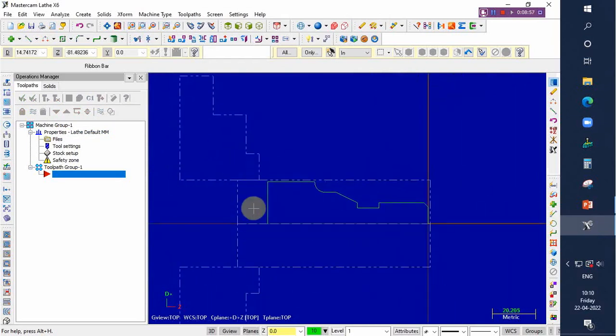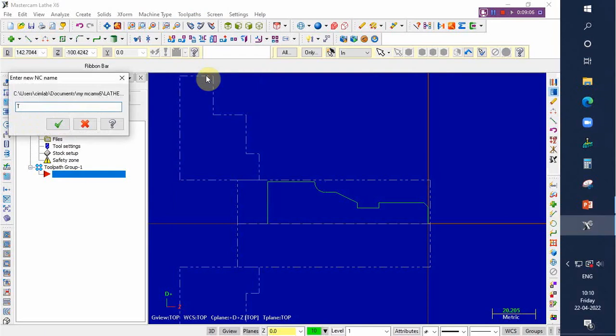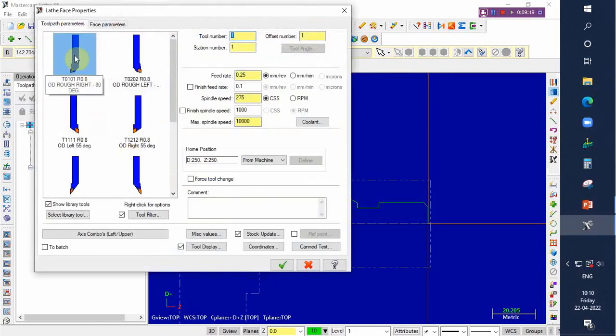See what are the operations covered in this profile, that we need to list out. First one is go to tool path, select a facing operation. For any lathe profile we need to do that facing operation. So we can give any name, turning or any name we can give. After that give it OK. Go to tool selection. So this is the procedure for all the operations. First select the operation, go to tool selection, and then first page no need to change.